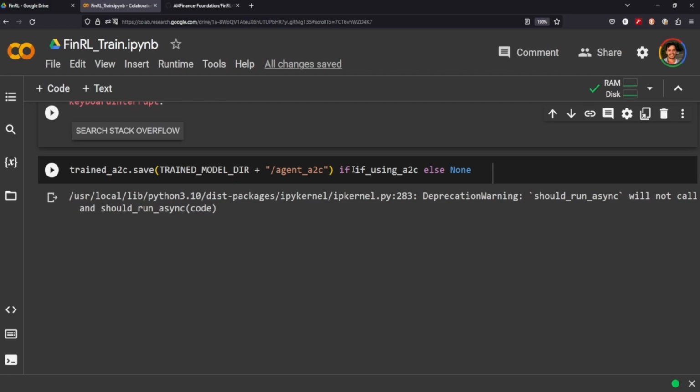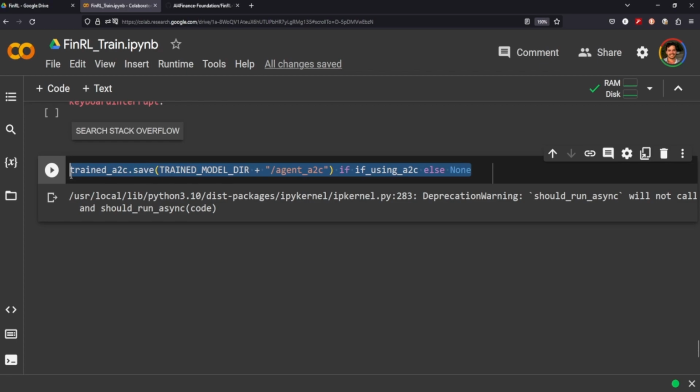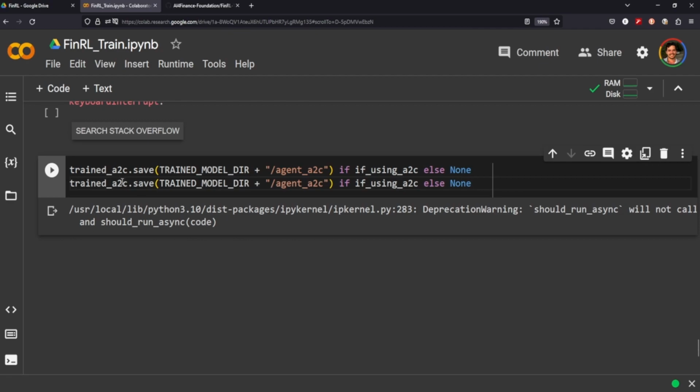If you're not using a Jupyter notebook and you just have it in a Python file, you only have to set it up once. And then if you need to go back and make some changes, you just have to change the true or false statements, which is nice. And it's the same sort of concept here with the PPO model. We'll just copy it, paste it, and change what we need. Since both of these are true, it should save into both.